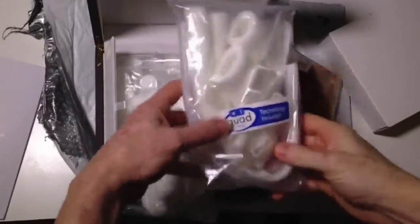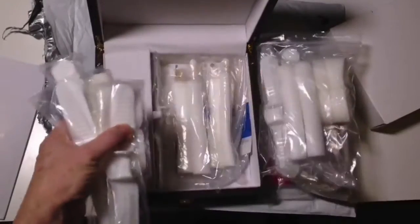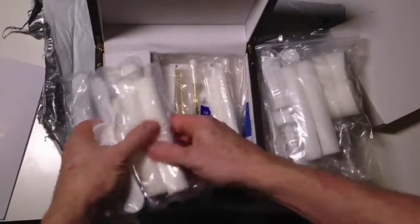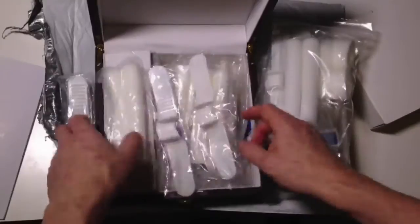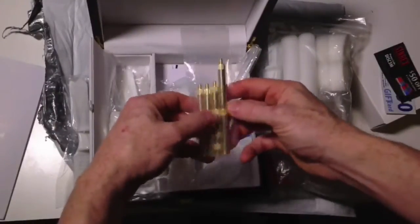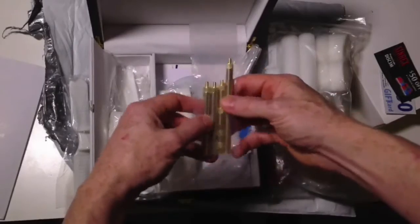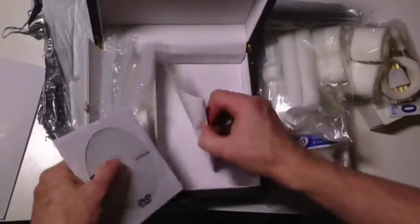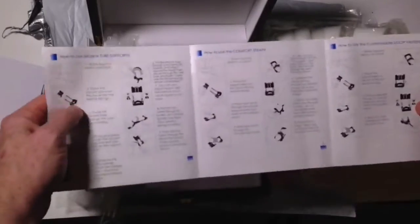Now it comes with plenty of comfort options. Their 32-way comfort system is quite amazing, and it's not simply made of parts you don't really need. You get plenty of gold tension bars which are very well made, and the silicon noose comes with an instruction manual and a DVD which takes you through the whole setup.